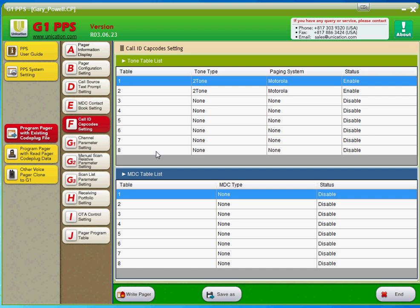So for example, if your first tone for station 1 at county A is 669.9, and you run in another county that we'll call station 2 on county B, and they run a tone of 675 and something else. Those tones are within 1.5% of each other, and they wouldn't be able to be kept in the same tone table. Therefore, you have multiple tone tables, so you can divide up these tones if you have tones that are too close to each other. Now, that being said, you can only assign 1 tone table per frequency. So we'll go ahead and click on tone table 1 and show you what we have here.